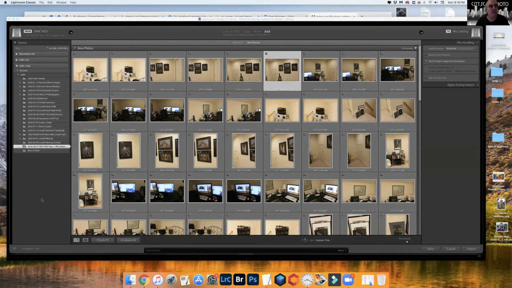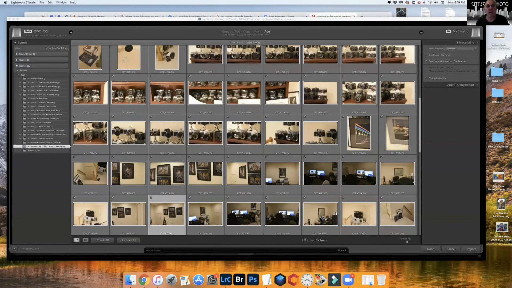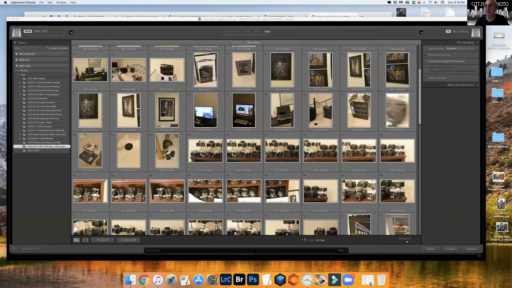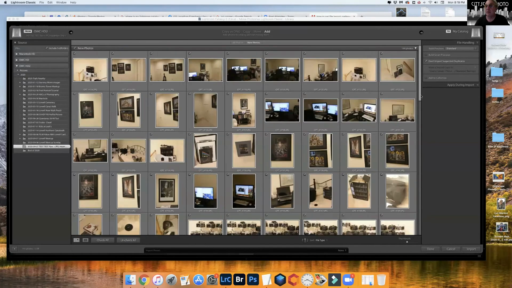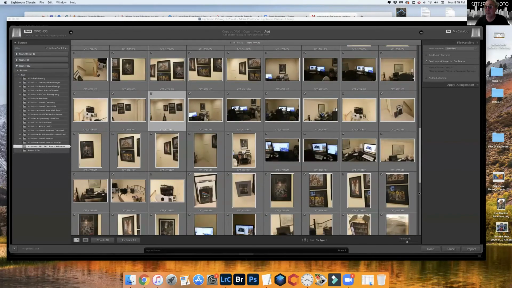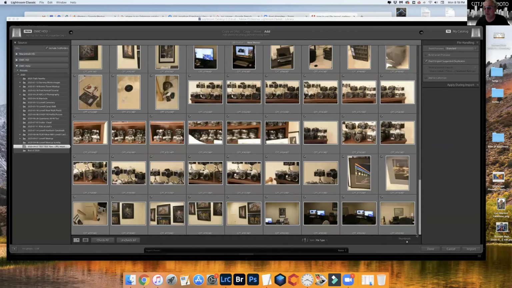So how do we just get the RAW files? Well, what we can do is go down to the bottom of the middle portion of our import screen to where we have this sort, and instead of capture time, set it to, I think, file type. How does that work? Yeah, look at that. So now all of the JPEGs are together, and then all of the NEFs are, okay, RAW files. Sorry, I should have said that.